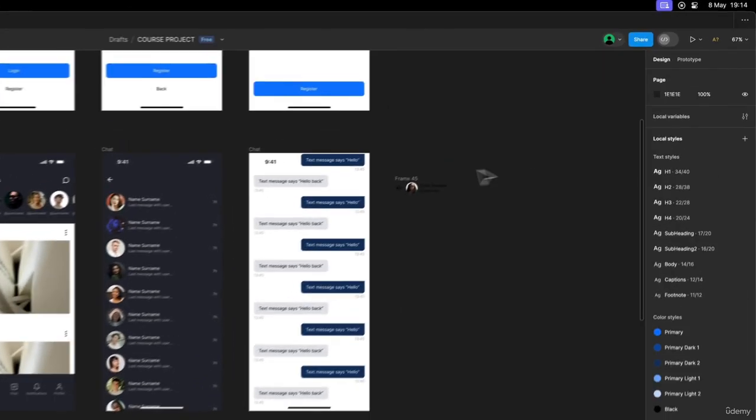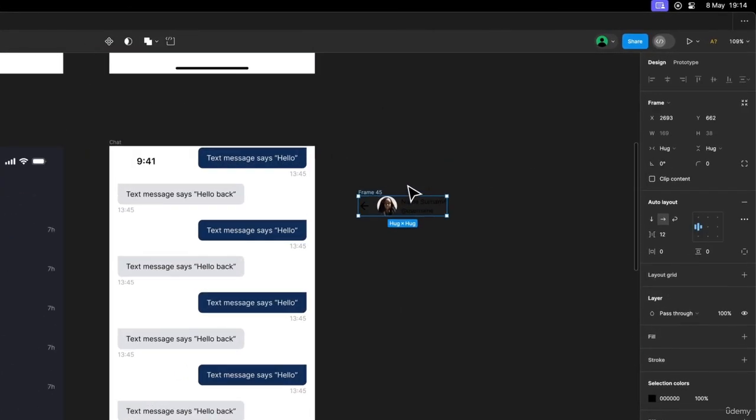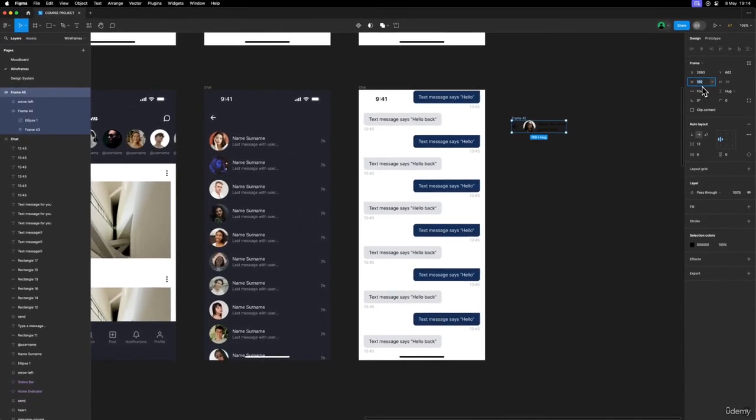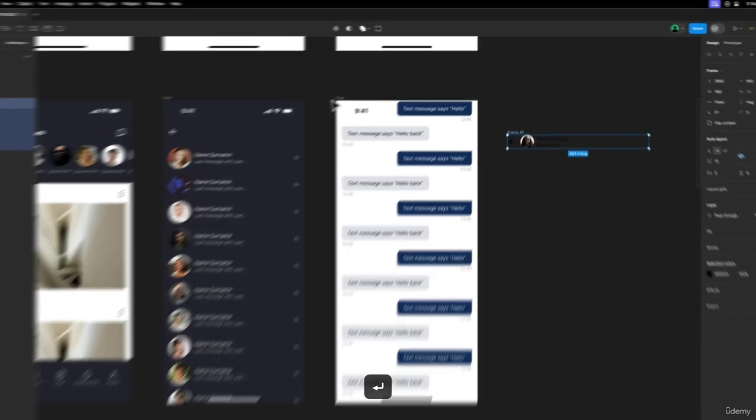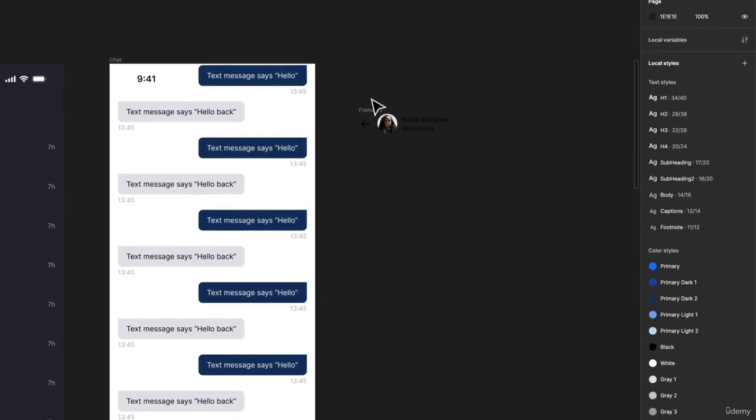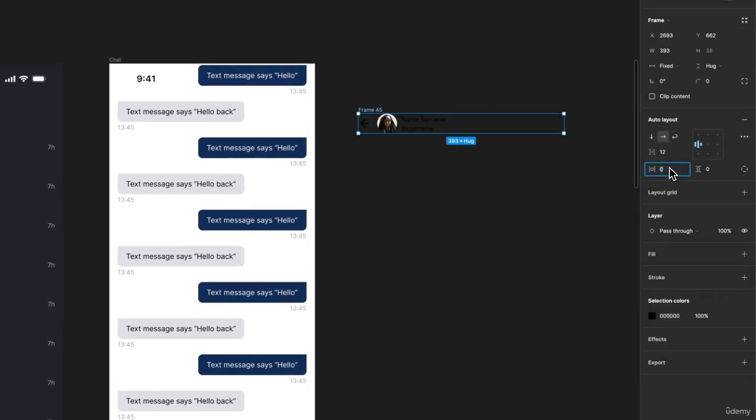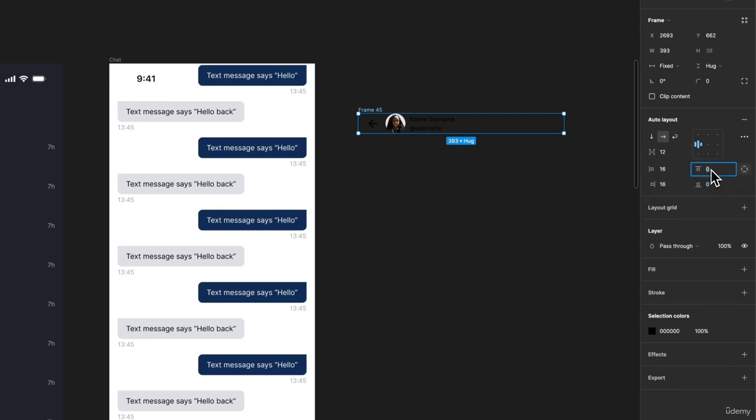But what we can do in this case is we already have the auto layout option, so we can just use the fixed grid of, for example, 393, I think it's the width of the phone. Select the horizontal padding to 16, and maybe top and bottom padding could be a little bit different.